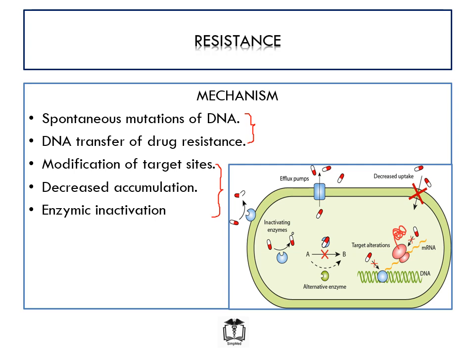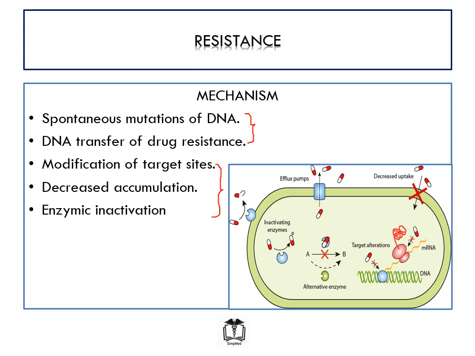So first of all, the first two talk about how the microorganism would acquire resistance. Microorganisms could acquire resistance in two ways, either through spontaneous mutation of their gene or through the DNA transfer of drug-resistant gene from one microbe to another. So these are ways in which acquisition of resistance could occur for a microorganism. Please do note that. The remaining three mechanisms are mechanisms of resistance itself. So this is once they've acquired that resistance, how do they resist the antimicrobial agent that has been given to the individual to clear them?